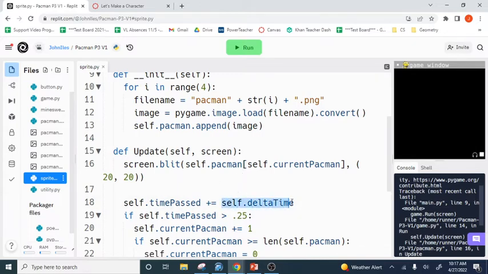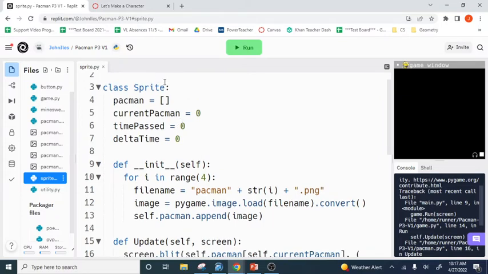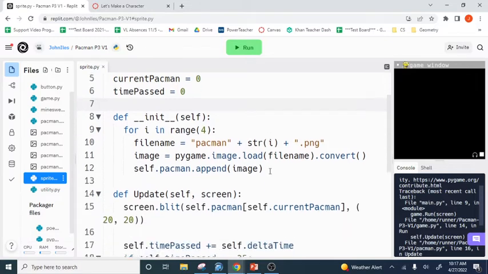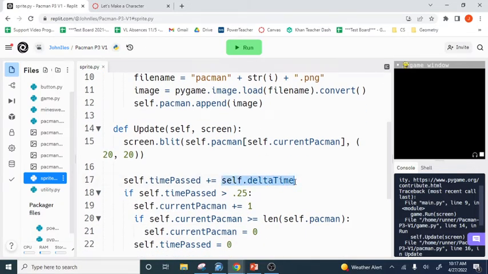This is because this is external to the Sprite object. It's information that Sprite doesn't know about. So the only way for Sprite to get this information is for it to come to it, and you do that by adding a parameter. This list right here is the parameter list for the function. Basically, this is information, screen and delta time, that doesn't exist inside the Sprite object. It has to be given to it so that it can use that information to do pretty cool things. The delta time has to come into it from the rest of the program. Okay, that's one for the blooper reels right there.